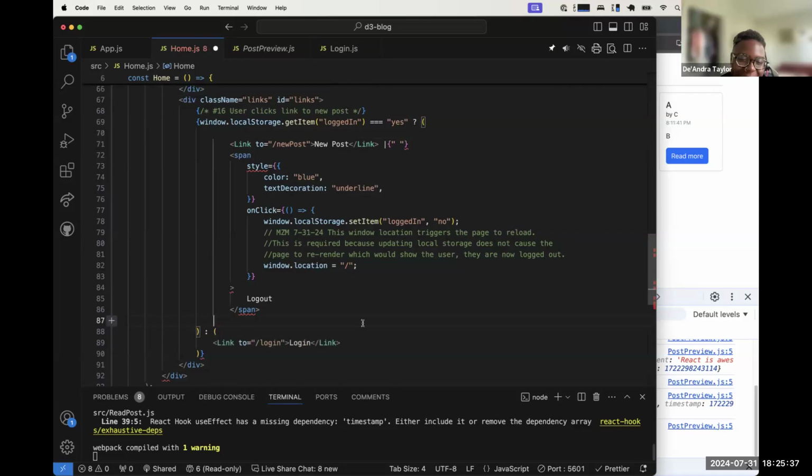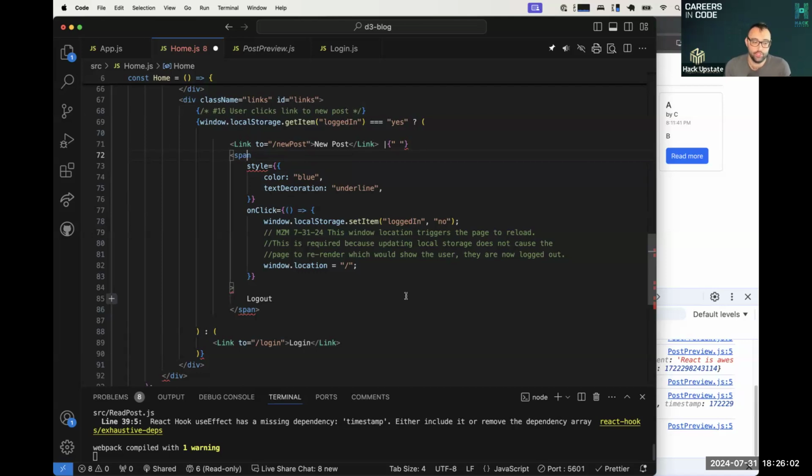Turns out that React, in some circumstances, doesn't like returning two elements that are unrelated, right? So in this case, we're having this if statement, and React JSX is weird and is like, I don't know how to return both a link and a span unless those link or spans are grouped together.